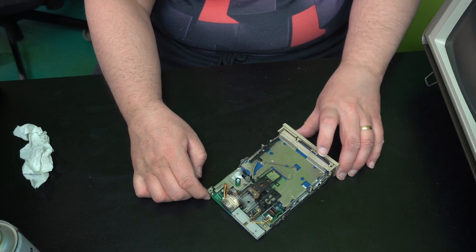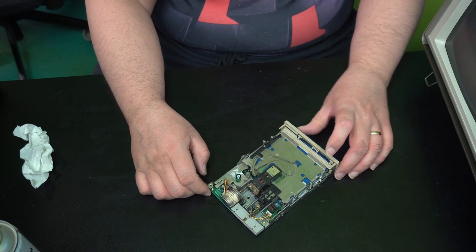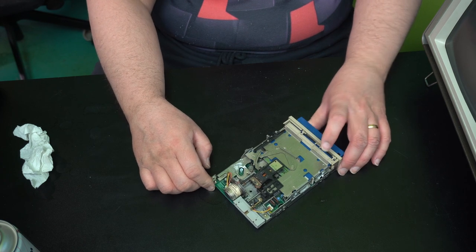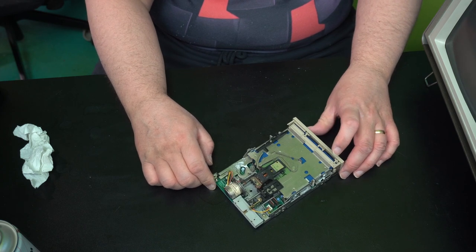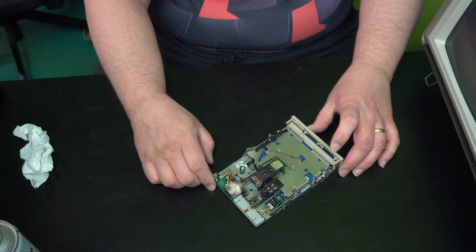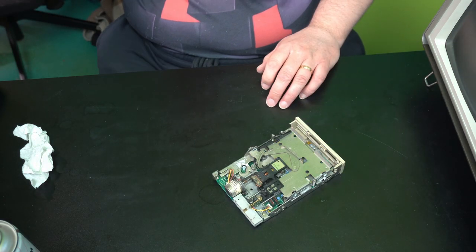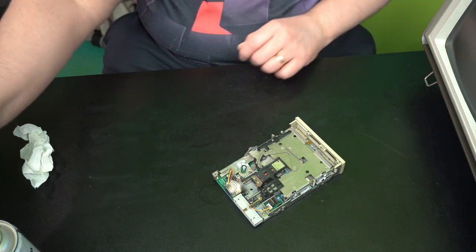I'll put in some white lithium grease, because this pretty much stays at the location you put it. I'm going to test this on camera, because that usually will make it fail. It's much better. I'm going to say that we put this in the machine and see what it does there and just use it. Because now I've lubricated it, the lubrication will kind of work its way around. So let's put it back in the machine and see what happens.